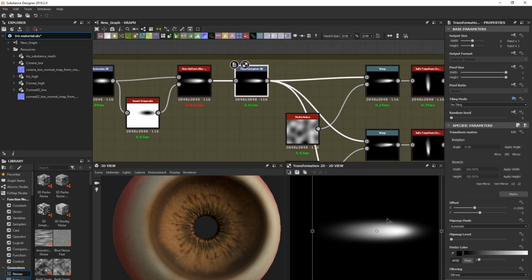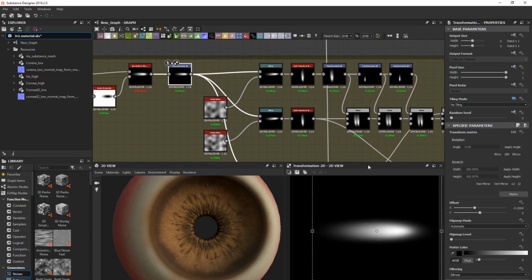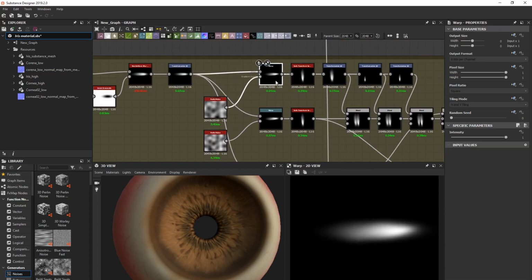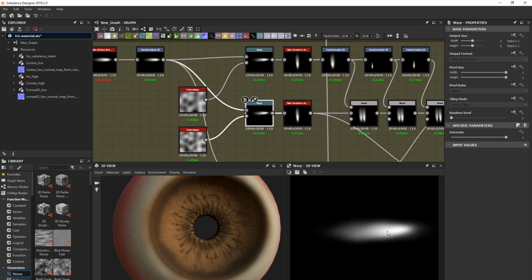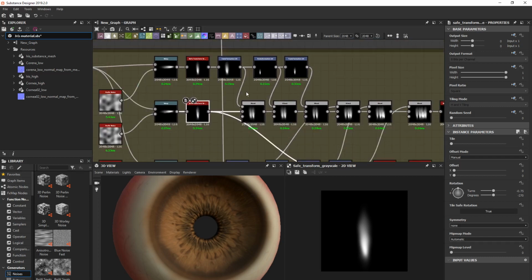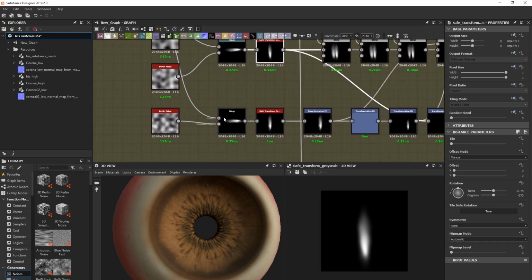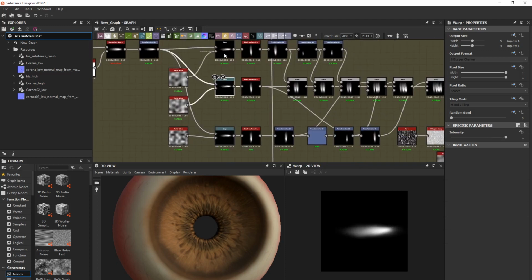Then I reposition that, and to make this more organic, I add a warp with this Perlin noise. Here you see there's another one, and then I rotate these two shapes. Actually I have another one here, so I've got three different patterns.